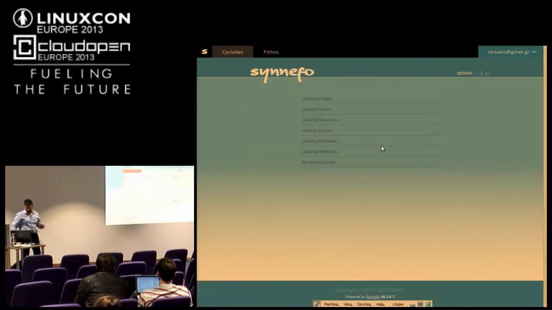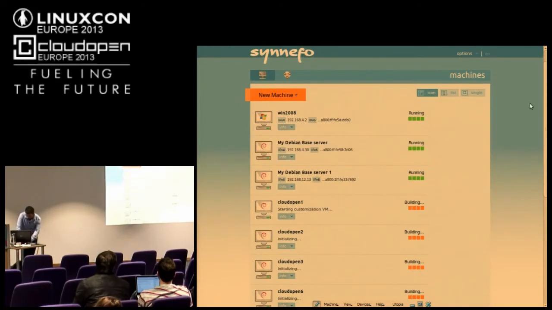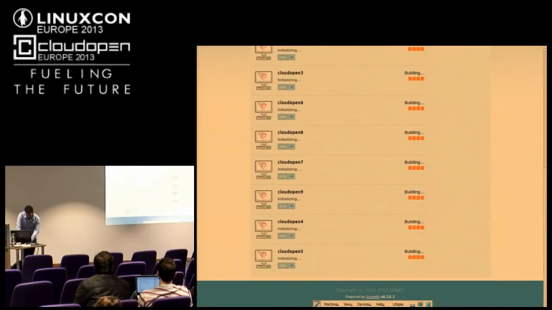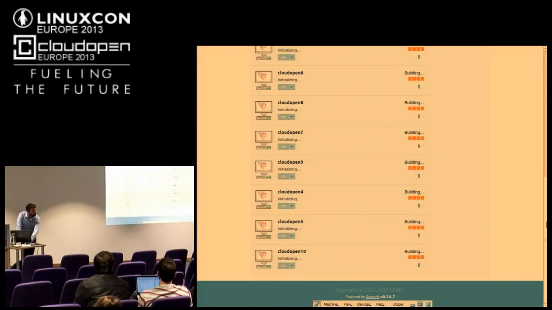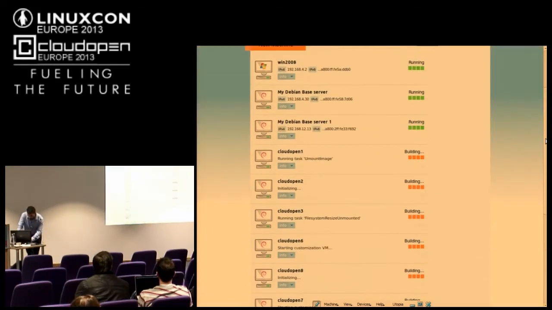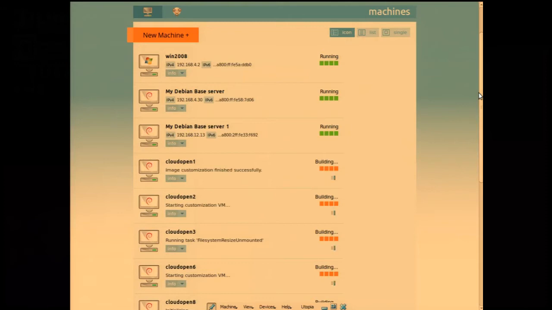And I see that the web interface gets updated. I mean, we didn't even have enough time to see it happen. Anyway, VMs get created pretty fast. All requests are issued in the queue. And even while machines are being initialized, other machines are running. This happened in like, what? 5 seconds. Machines are already running.